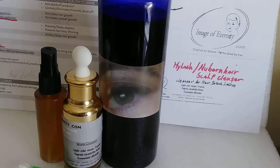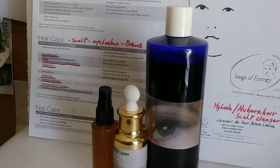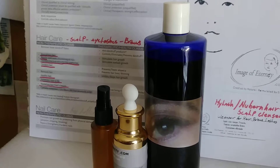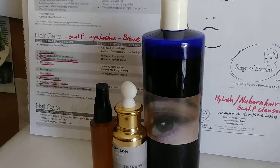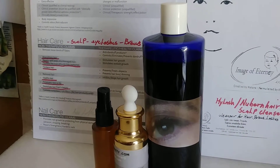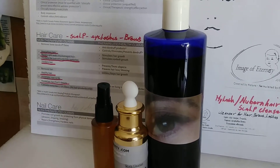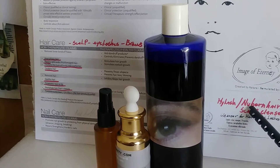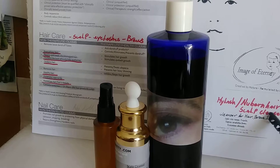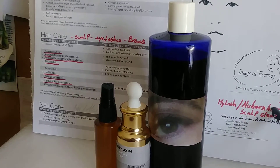Let's see if we can move it in here. Now this is important because it has gone through different names, as you can see right here on this side. It just has different names — it's exactly the same formula. Before Bill 51, it was called Newborn Hair. Then I made it into My Lash Scalp Cleanser. My Lash is the latest name, and Newborn Hair was before Bill 51.